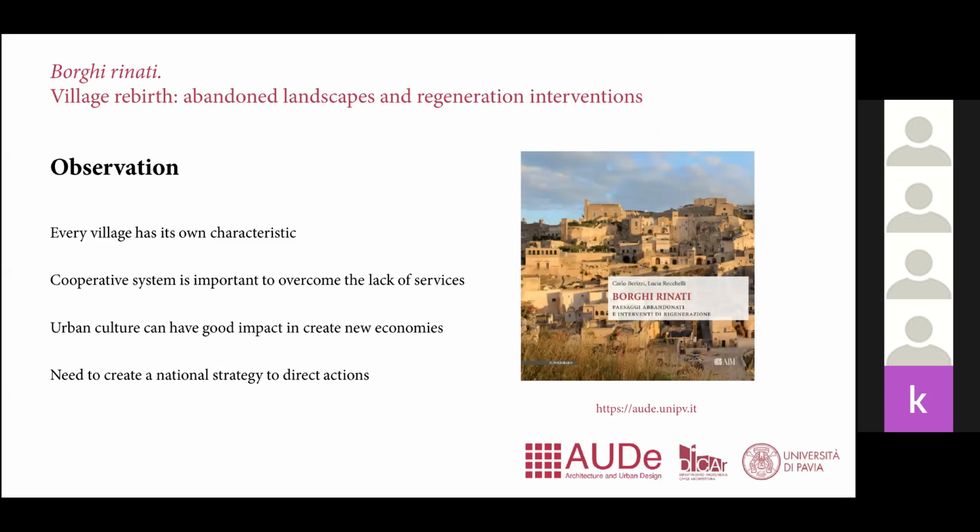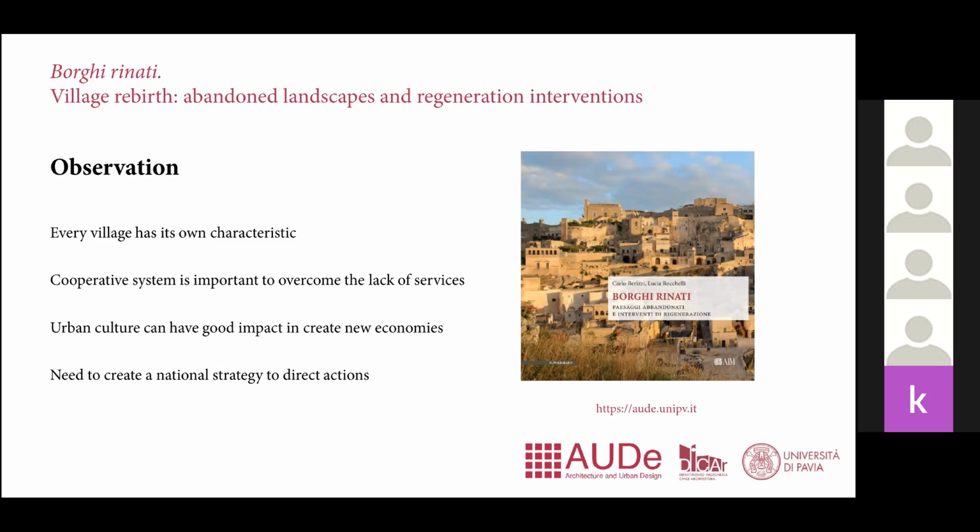Just to go to the end of this presentation, that is held in a publication that is in Italian, Borghi Nati, and expresses some of the problems and some solutions. The specificity of this rebirth of villages is that every village has its own characteristic due to the place, due to the historical value, and even for the origin of the rebirth. Sometimes it's an American tourist that falls in love with this landscape and decides to move from the United States to this place, or a singer like Sting that moves to Tuscany to live in a different kind of landscape.